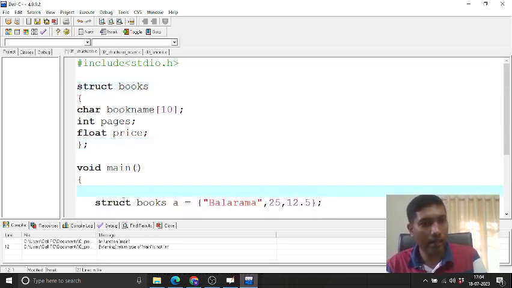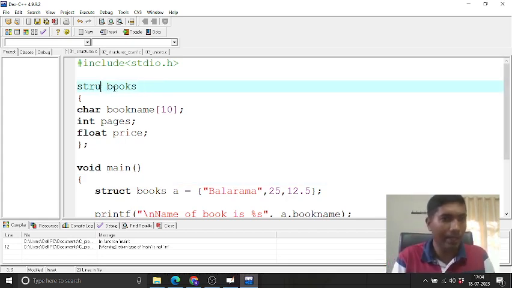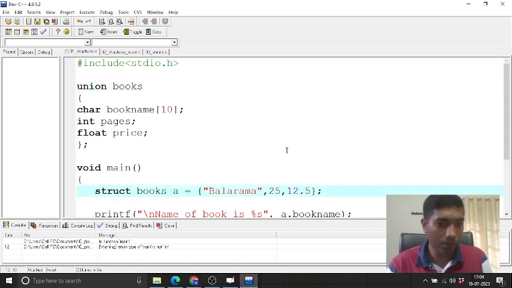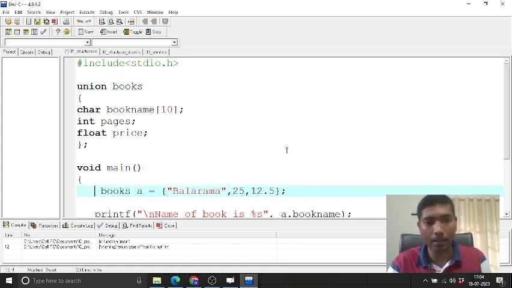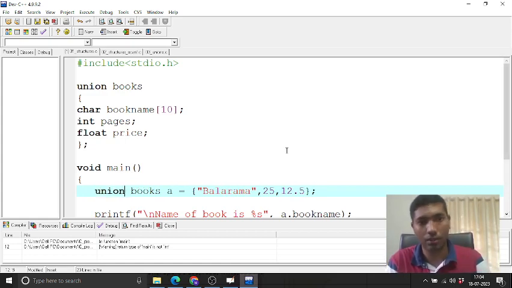Now, if you are using union, I said that the usage is almost the same, or the usage is 100% the same, but the way in which it executes is the difference. So in the case of union, instead of struct, I'll use the keyword union. Here also, while declaring the variable, I'll use union instead of struct.